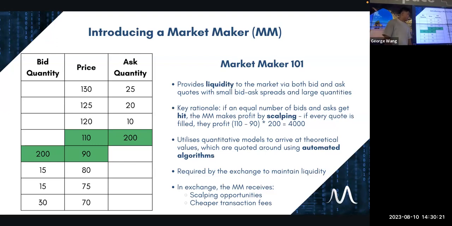Yep. So good answer. Because it is totally possible that somebody might just buy the 200 units and not sell, right? And then they might think, oh, maybe my theoretical value is wrong, right? Maybe I sold for 110 and that's too low, right? So they could lose money from it.